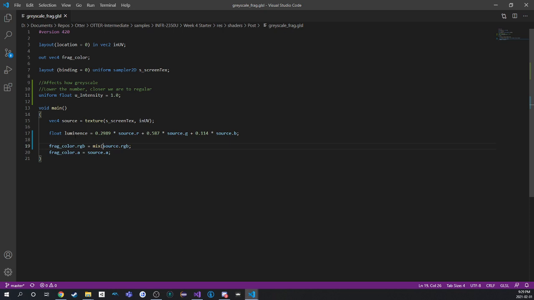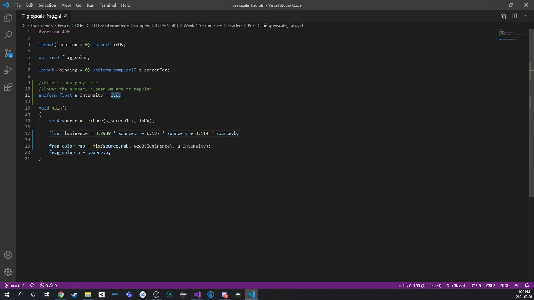But yes, so mix. So this averages out the color on our screen, averages out the color in the pixel. And so what we're going to do is take this, turn it into a vector 3, which basically makes a gray, so to speak, which is why it's called grayscale. And then we're going to mix it based on the intensity. So if the intensity is 1, it's going to be 100% luminance.